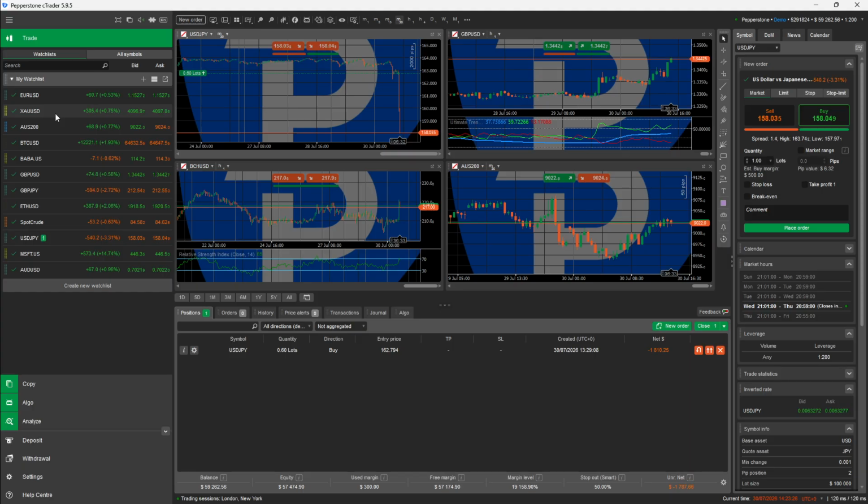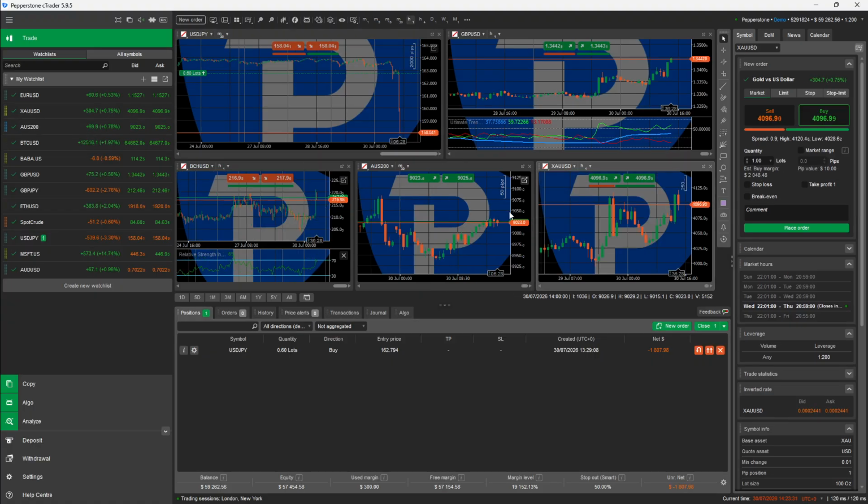After you find XAUUSD in the watch list, double-click on it to open its chart. The chart will appear on your screen and give you a live view of how the gold market is moving. Take a moment to review the current market price and the recent price action on the chart. This will help you confirm that you are looking at the correct market before placing your trade.